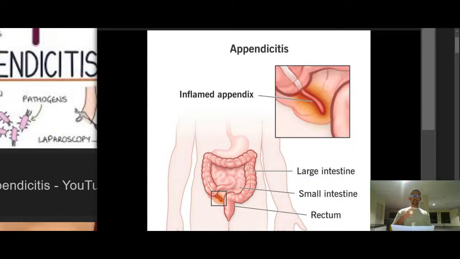So initial assessment is very important: history, exam, and your blood tests. Resuscitation is extremely important in patients who are acutely unwell. For uncomplicated appendicitis, you would want to do surgical management, such as a laparoscopic appendectomy, which is the gold standard. But sometimes an open appendectomy might be done, but mostly it's a laparoscopic appendectomy. Antibiotic therapy is quite essential, going broad spectrum. The most common antibiotic I've seen in the wards was Augmentin.